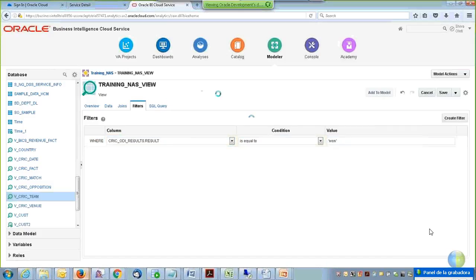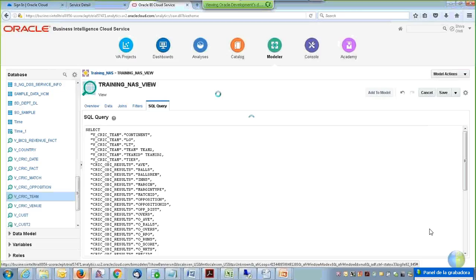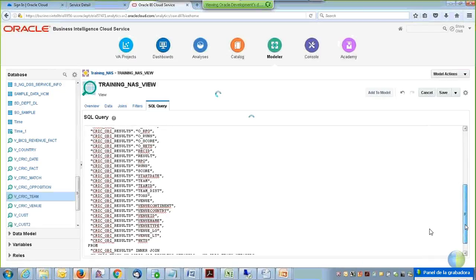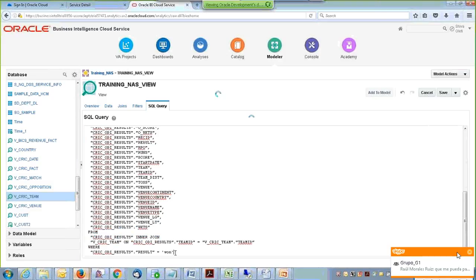Now if we go to the SQL query tab, so if you see, in the database syntactical view, it has specified Crick ODI results inner join with V cricket feed on the join condition where the filter condition.